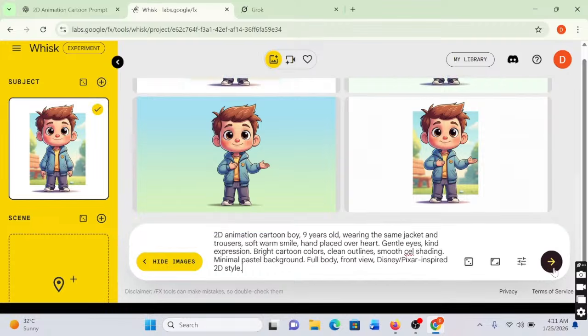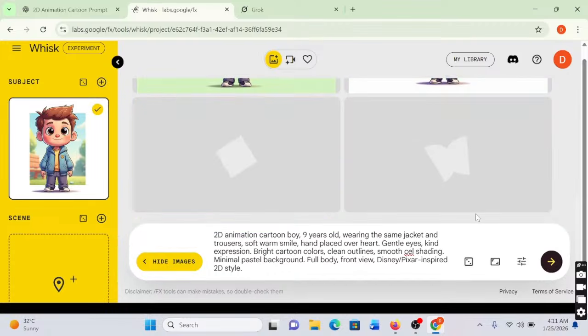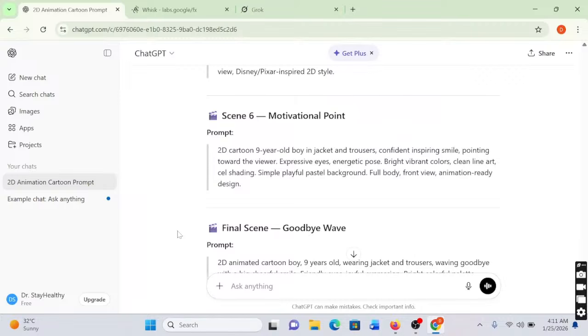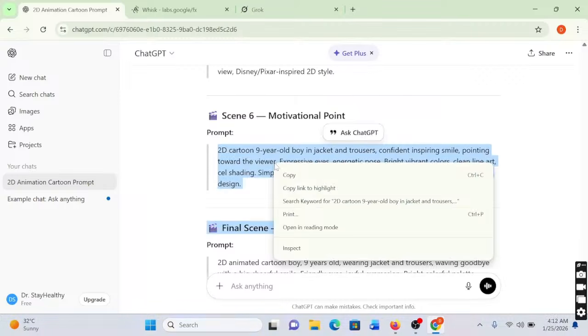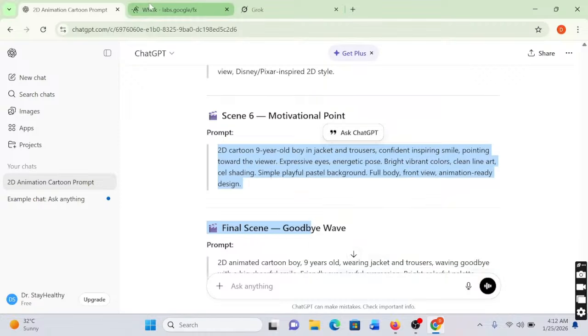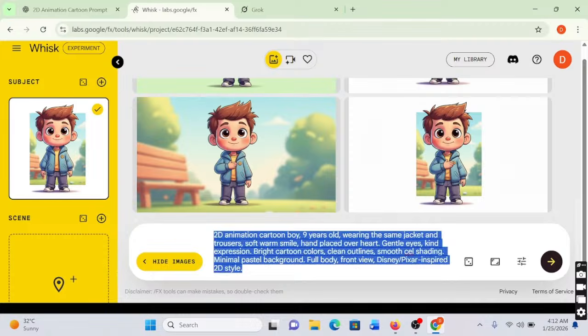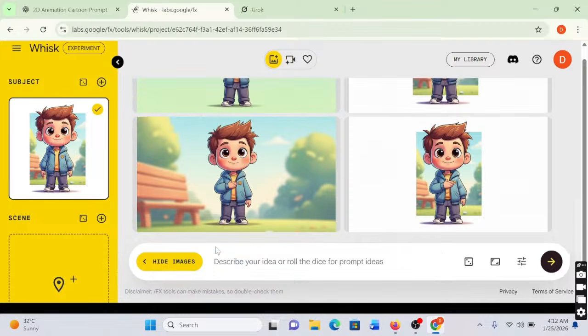While it loads, we move to scene 6. So this is for just a single character. It has already given us what we want. So then we paste again.